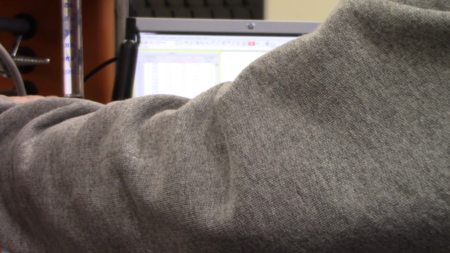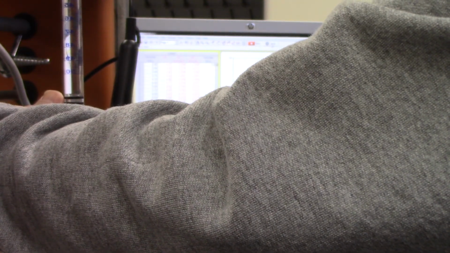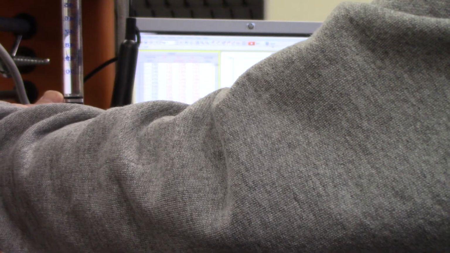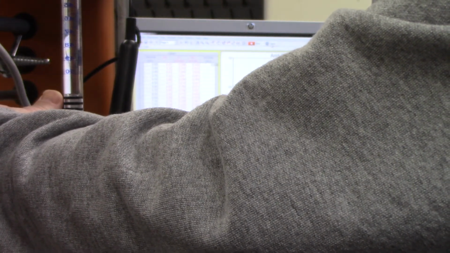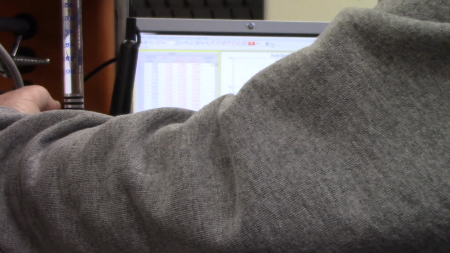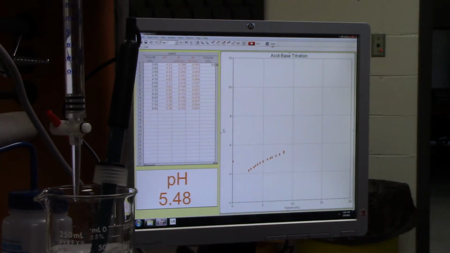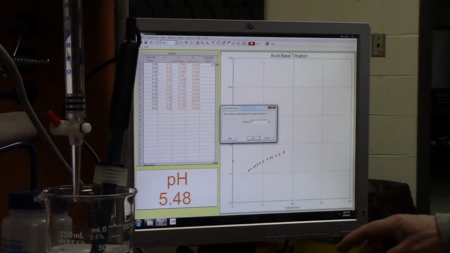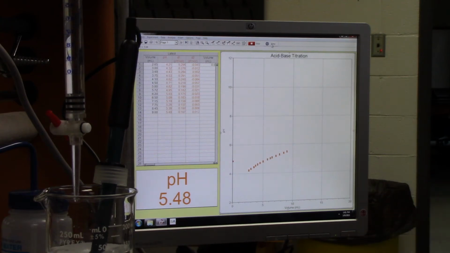Go up to 49. Okay, 9.0. Really should be 9.00, but okay. So one thing you may notice, it looks like it's going up linear for every half a mil. It goes up 0.1.